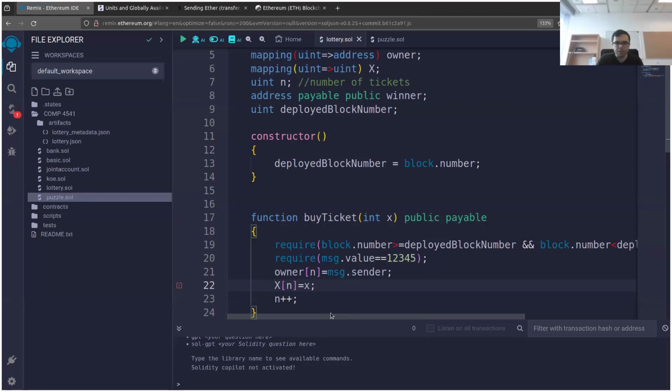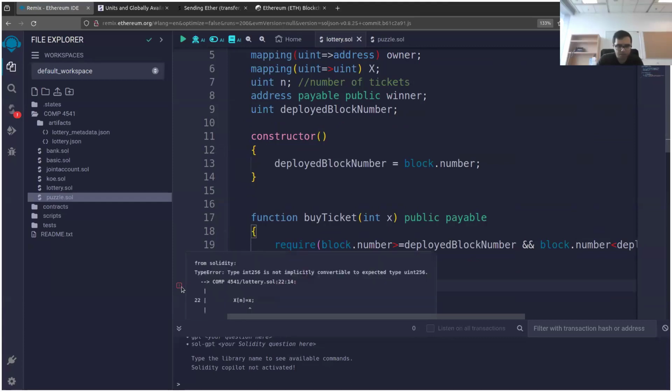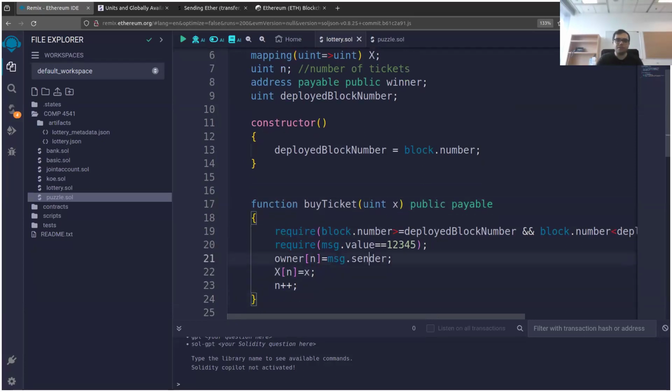So I just save this. What's wrong here? Oh, sorry, this was unsigned int, that was int. So Solidity is very picky about types. It doesn't really convert things.